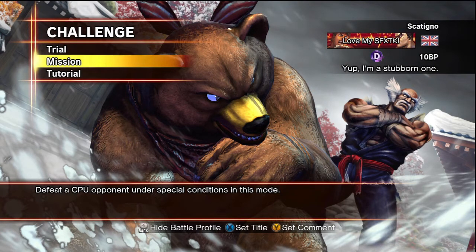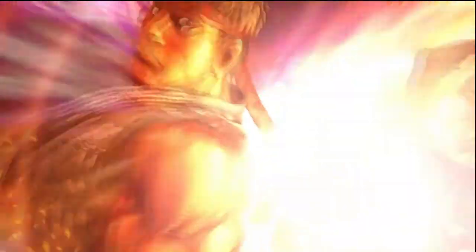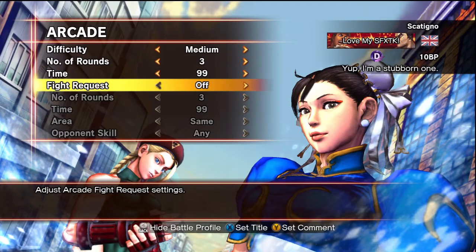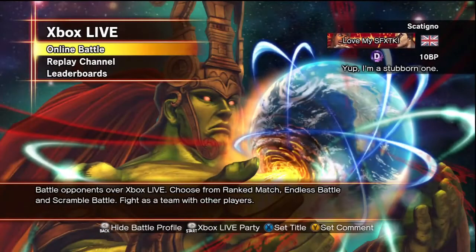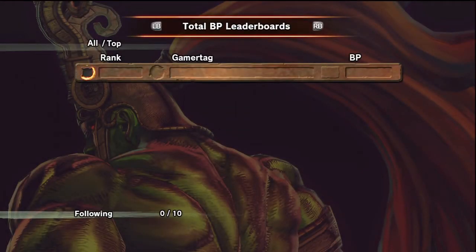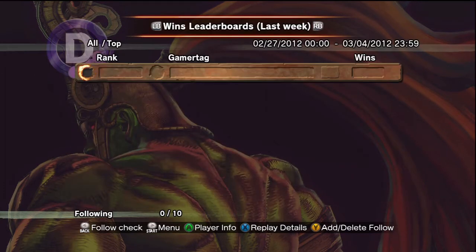So moving on from the training modes, you do have challenge mode as well, which gives you trials, missions, and tutorials. Each character in the game has trials, showing you how to throw a Hadouken or something like that. Mission mode is exactly what it says on the tin. You've got to complete battles meeting specific criteria. For example, in the first mission, it's win the battle using only normal moves, so you can't use any special moves. Tutorial mode is going to take you through everything you need to know and how to play the game. So for beginners, definitely jump into that.